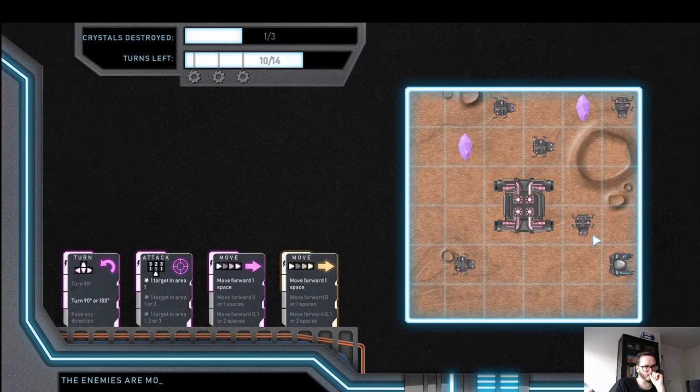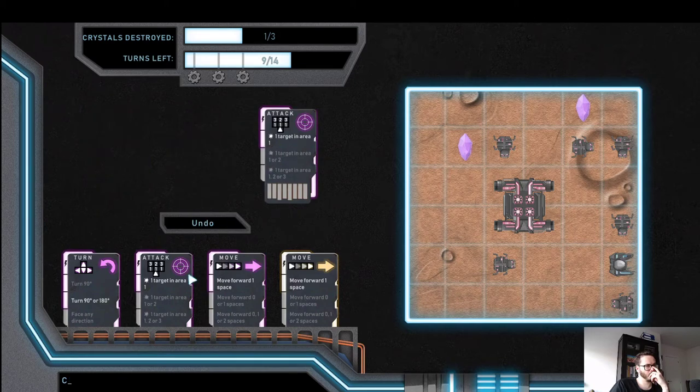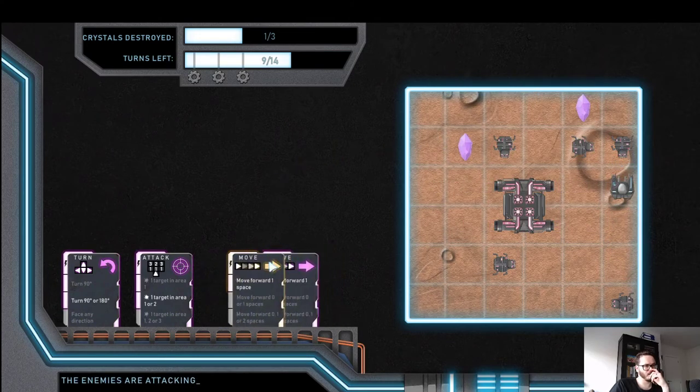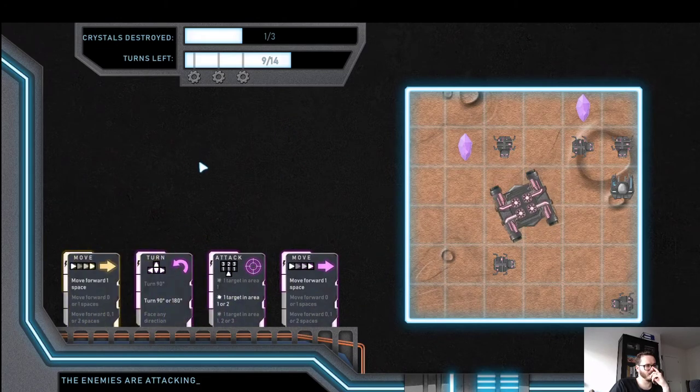So now I'm gonna move 90 degrees. 1, 2. But he's gonna shoot at me. I need to move even more. He's gonna hit me. It's fine. He's gonna hit me, but it's fine. Let's see what happens. Okay. 3 random moves. That's fine.